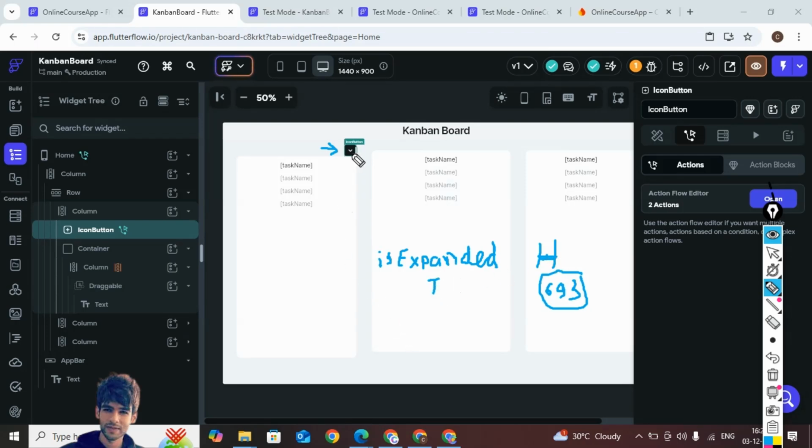Now when the user clicks on this button, is expanded will become false, and the height will be set to 0. Now again when the user clicks on this button, is expanded will be set to true, and that function which was defining the height of this container will set the height to 693 again. So this is how expand and collapse will work.